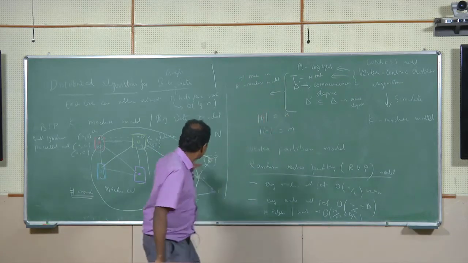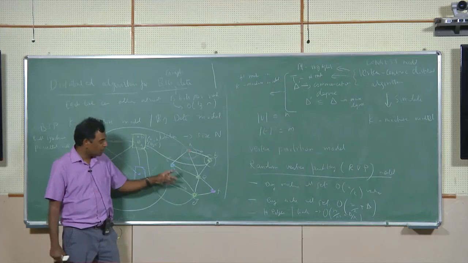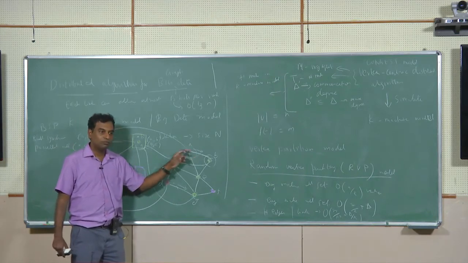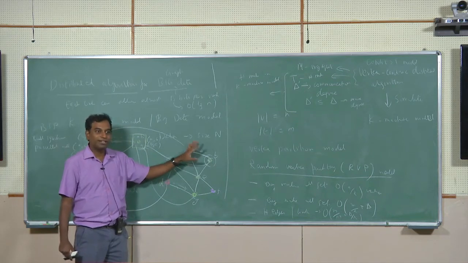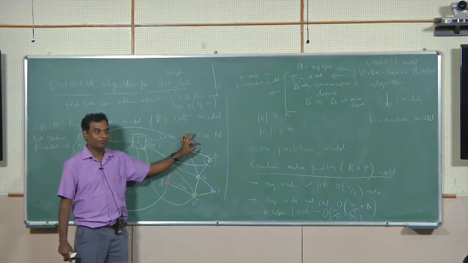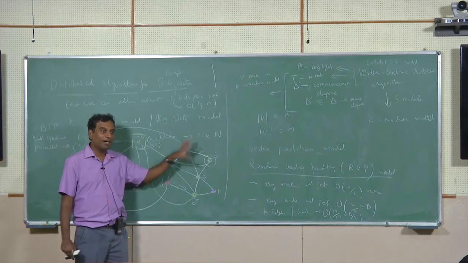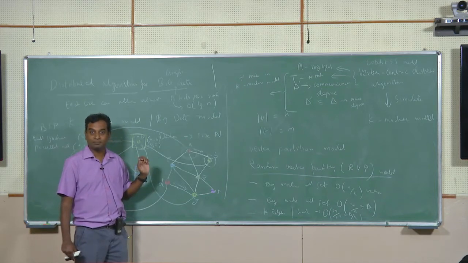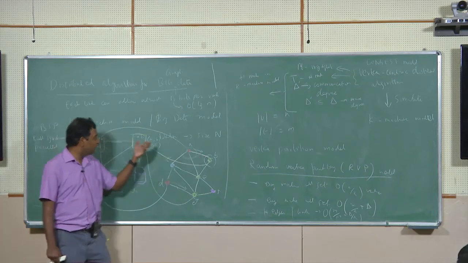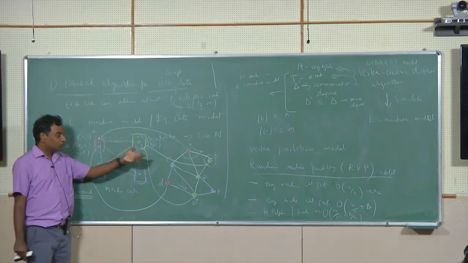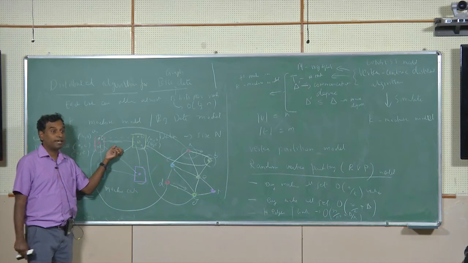So in one arbitrary round, some messages are going like that. It's CONGEST. So that means not more than a constant number of messages, maybe one going this way and one going that way, can go through one edge in one round in the vertex centric algorithm. Okay. To simulate that, how many rounds do I need in the k machine model?